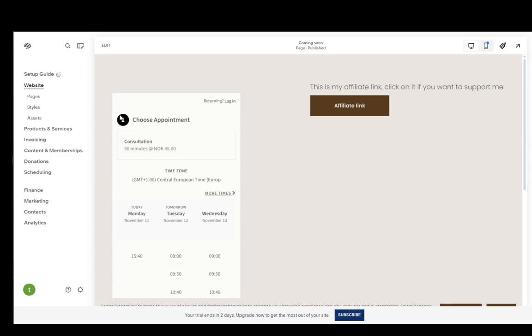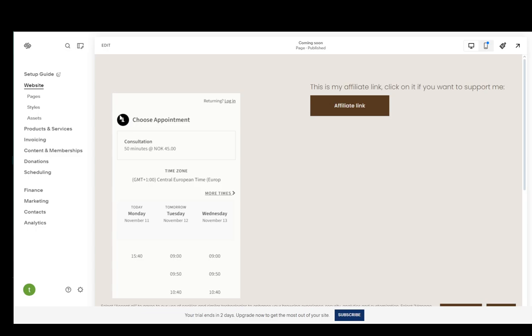Now, for both of those, you need to be located in separate parts of the globe. For the Afterpay method, you do need to be located in the US or in Canada in any province except for Quebec. There it is not supported. And for ClearPay, you just need to be located in the United Kingdom.